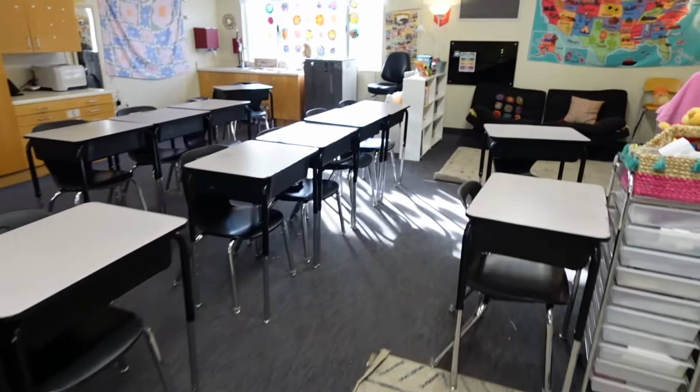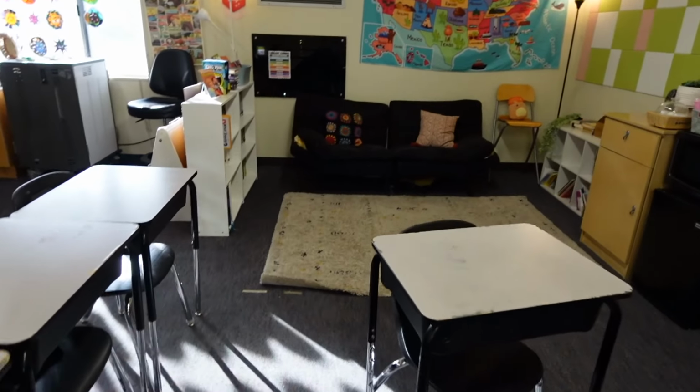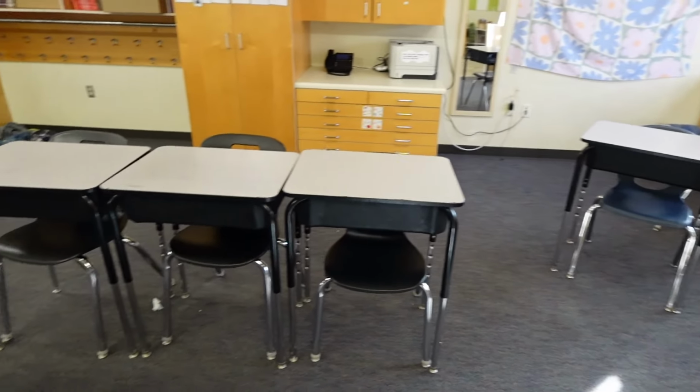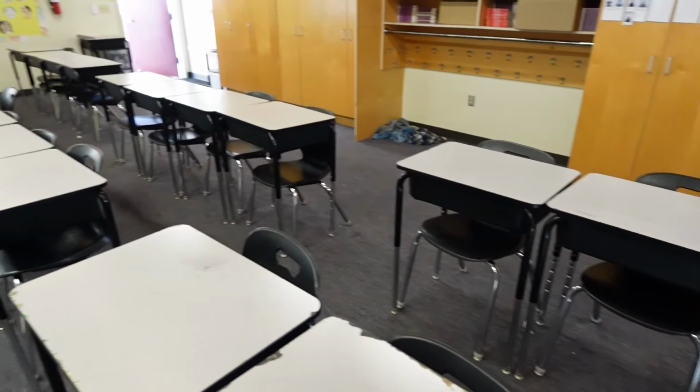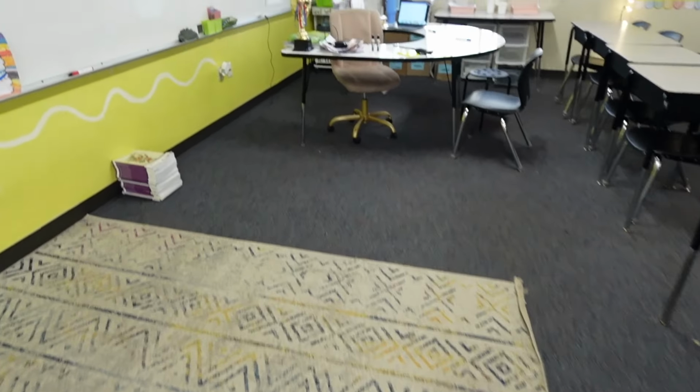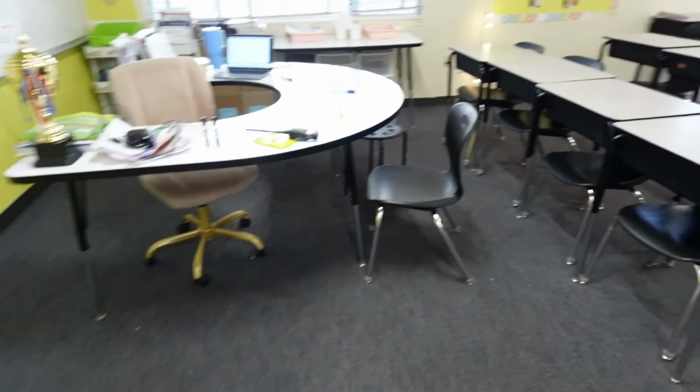We have class jobs to clean up the library, so people go do that. I say the kitchen area needs to be clean, floors are picked up, people who help. If people are helping clean up the classroom, I give that group a point as well. So things like that help out with just the community and working together as a team.